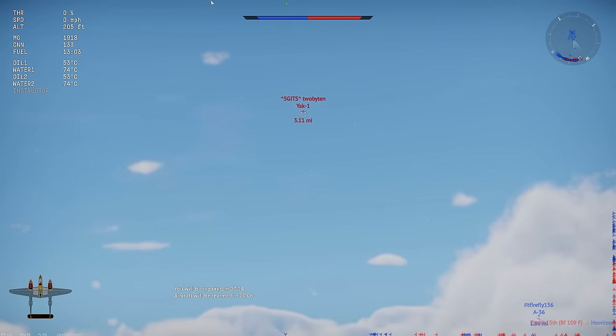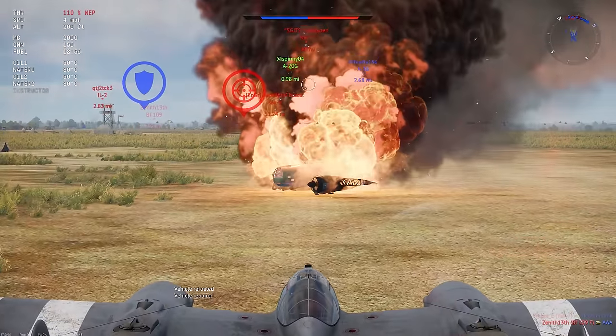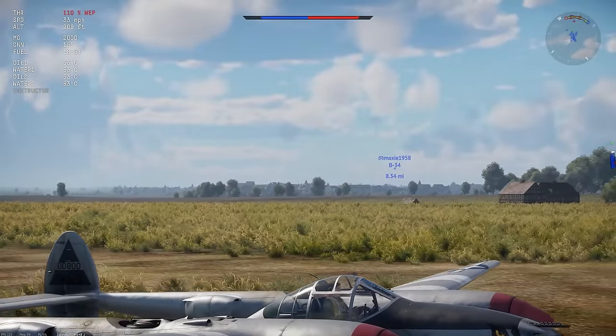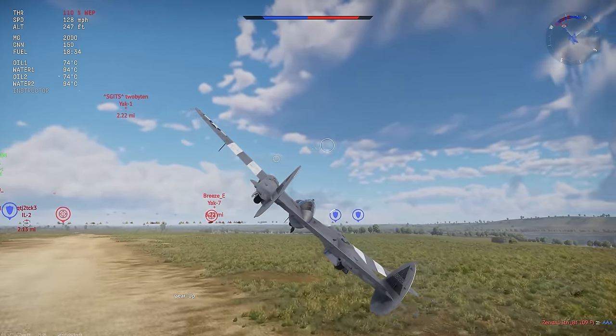No kill for you, Mr. Yak! Let's go, we're back. There's a burning wreck, but it doesn't matter. What is that B-34 doing? Man's going on a journey. They're going to be distracted, so we're going to go this way to get some altitude.